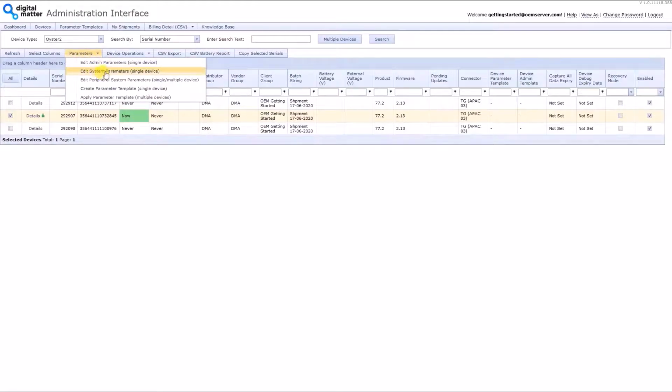Next up is system parameters, and they're the ones that we're usually interested in. These cover things like the update rate, your inputs and your buzzers and what have you. So here we can edit the parameters. When we open up the parameters for the first time, we'll see this little screen, and when we can see this and there are no tabs, that means the device is on defaults. In general, it's best to leave most of the settings on defaults. We don't need to go in and add every single parameter. Most of that's handled for us, and we just change and tweak the settings that we need.